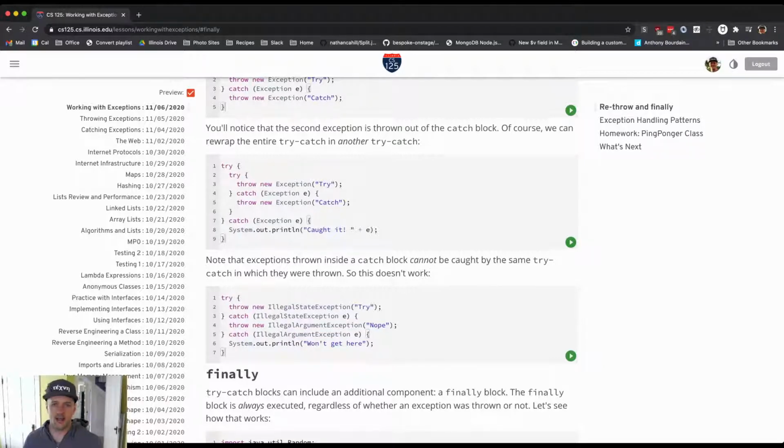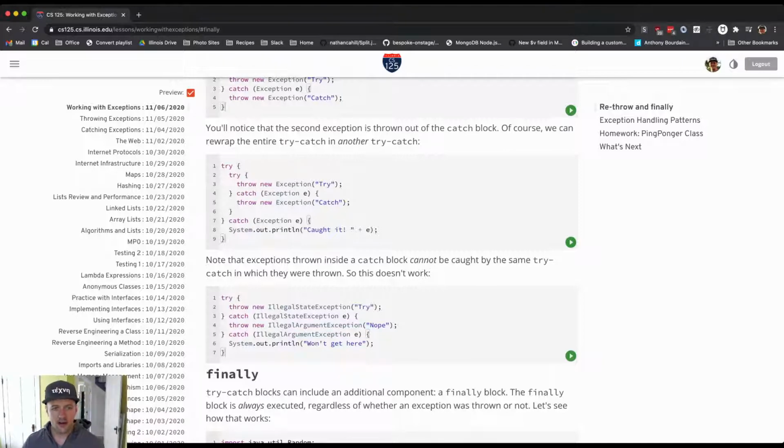So in that situation, rather than adding throws and having to deal with it all the way up the stack, you just say, look, Java, I get it. Someone who wrote Jackson decided that this was a checked exception, and therefore I'm supposed to think about what to do about it, and I've thought about it, and I think what I should do is crash. So I'll just rethrow it as an unchecked exception.